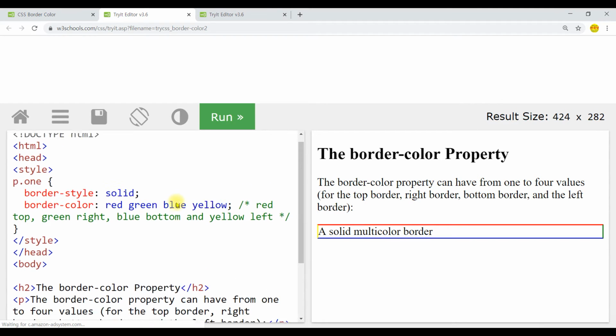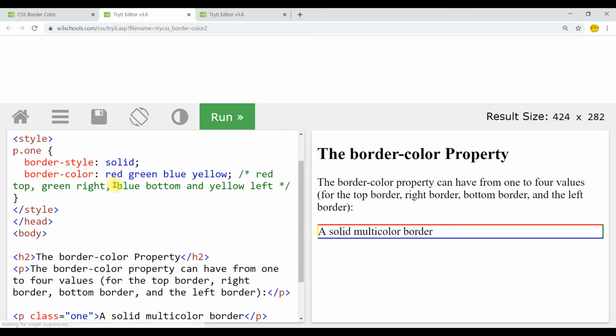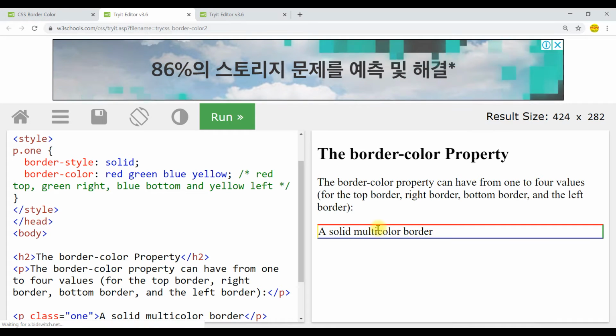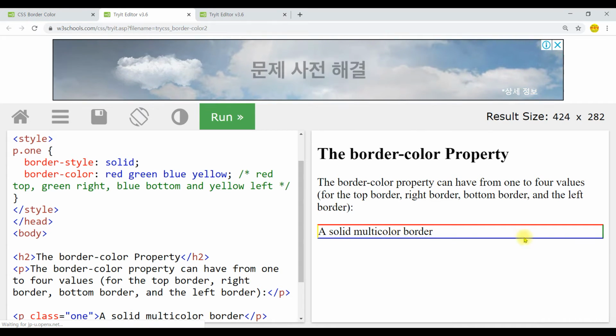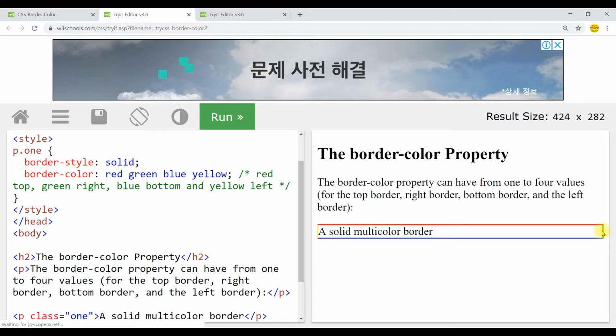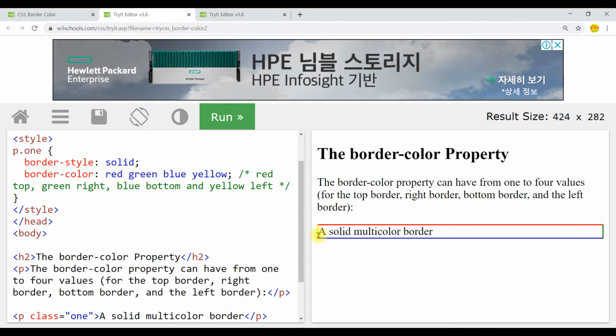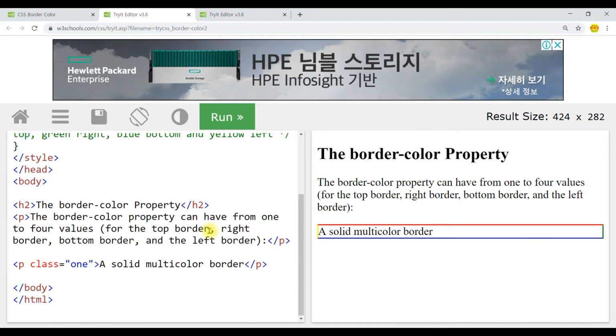Here, with this real example, the first color is about the top borderline, that is green, then red, and the right side is green here, and the blue is bottom here, and yellow is left. In that sequence, top, right, bottom, left. That should be matched.